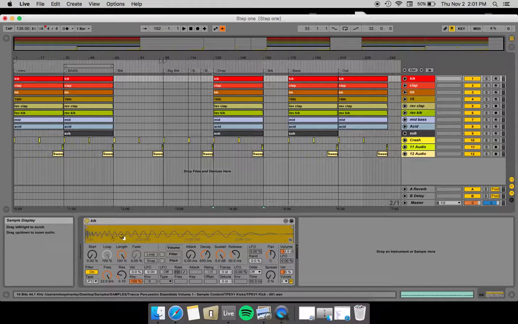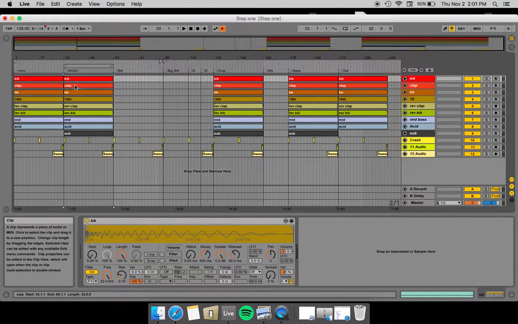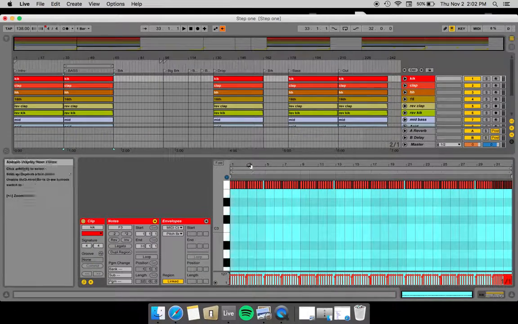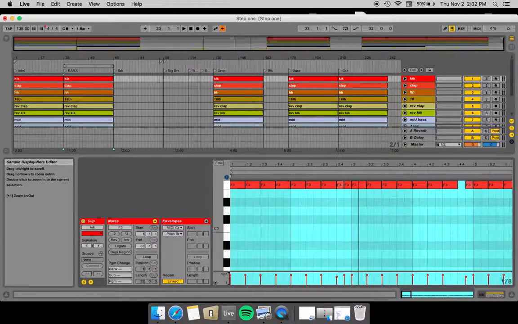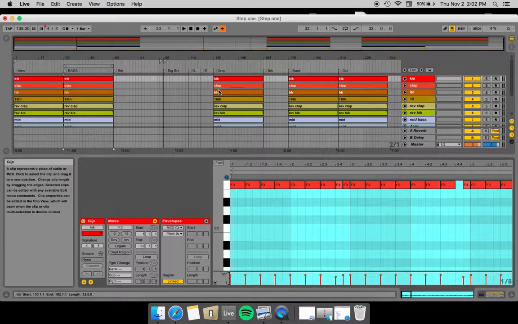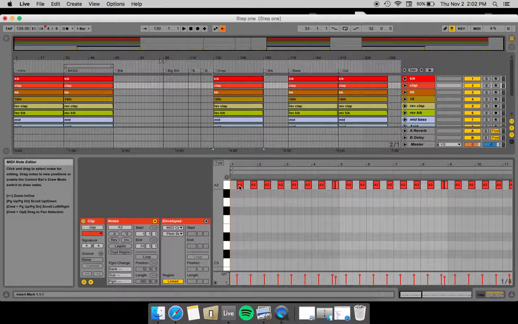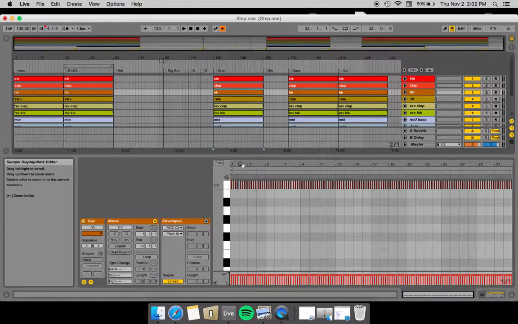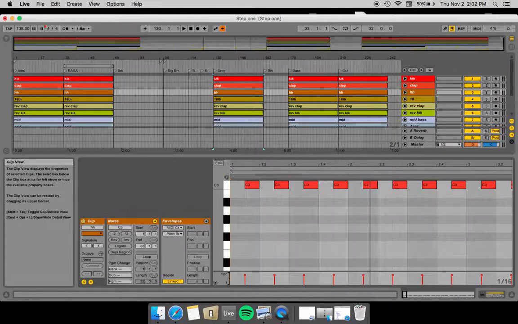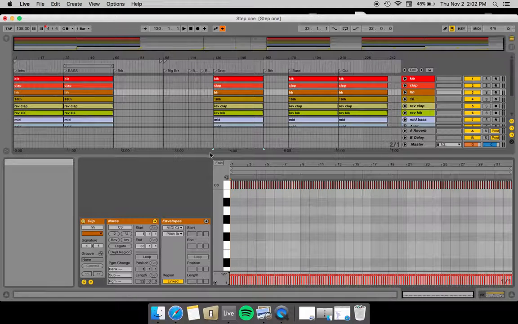Even if your sampler is empty and doesn't have a kick already in it, at least you've got empty regions ready to go. At least the patterns are built out so that you're ready to go, where you've got four-to-the-floor patterns on your kick. Your clap is obviously on the 2 and the 4, right? 1, 2, 3, 4, always on the 2 and the 4 of each bar. Your hi-hats are pretty much eighth notes hitting on every upbeat, right? So four to a bar. This way you can mix and match your samples and get going quickly.